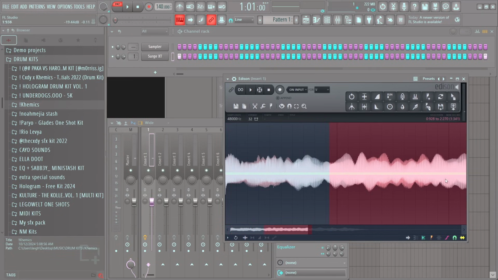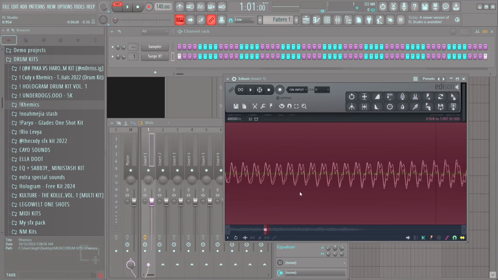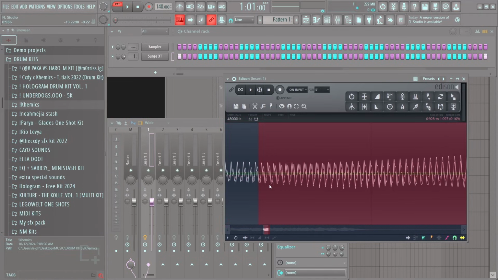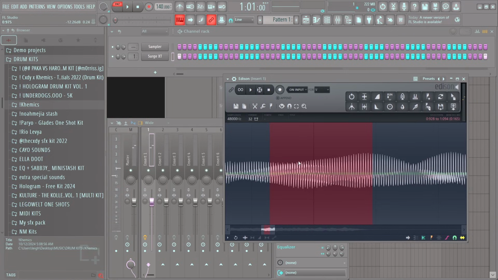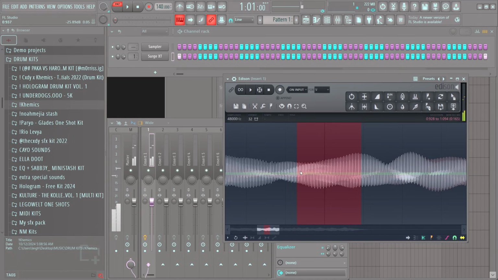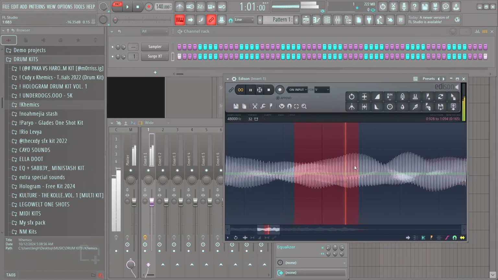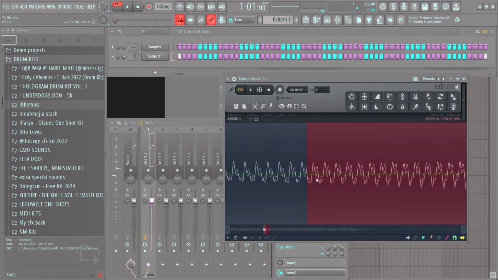I'm gonna put the start here, the end here, and then drag the beginning. Now if you press play, anywhere you highlight is gonna keep playing like that. To stop that, do the infinite play, and you should be able to play it to figure out if it sounds good or not.